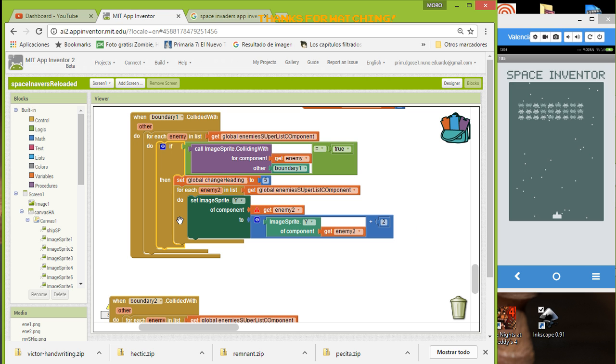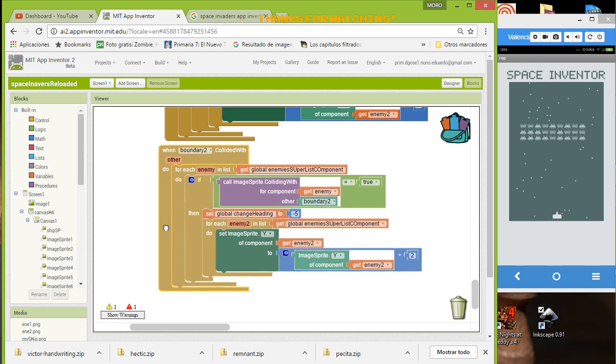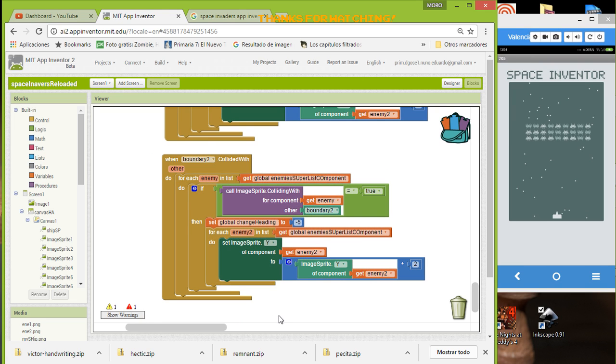Check. I use another for each, but in this case the collision is activated in this for each, and this for each is going to modify all the sprites' Y axis plus 2, and I just copy that procedure in here. So this is just another for each inserted in one for each.